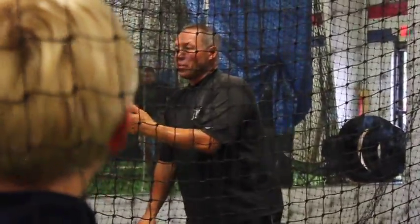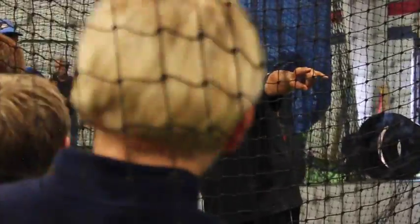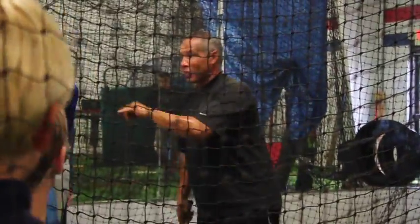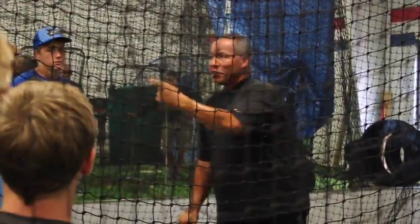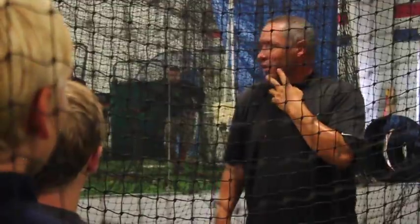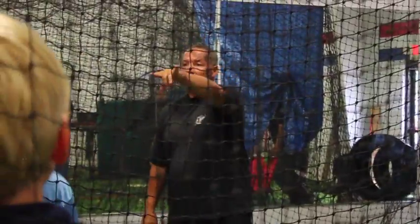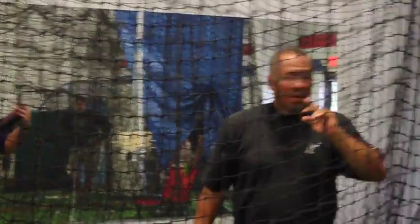Now your timing's going to be off, but that's how you learn rhythm and timing by what? The guy throwing the baseball. And you learn that by getting at bats and putting it all together. But at least your mechanics are going to be better. Can you do that? Sure you can, if you want to. You got me? Any questions? Dads, coaches, dad? Nothing? No one? Nothing. Okay. You got me?